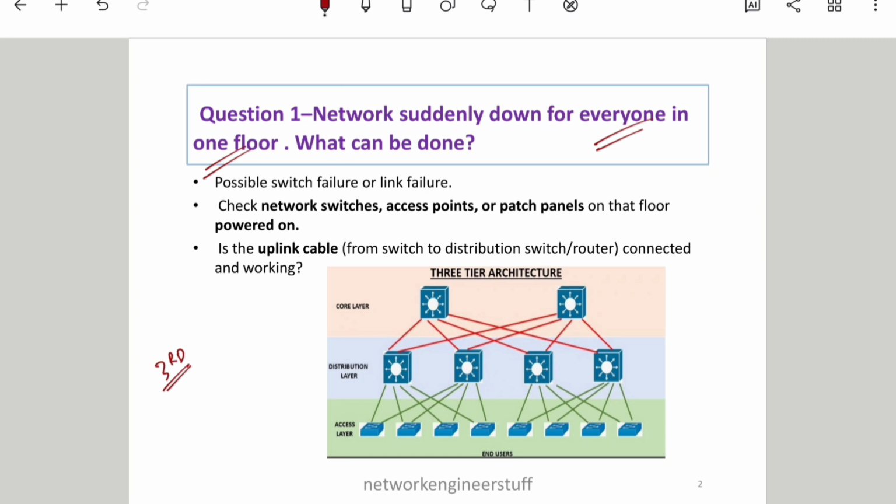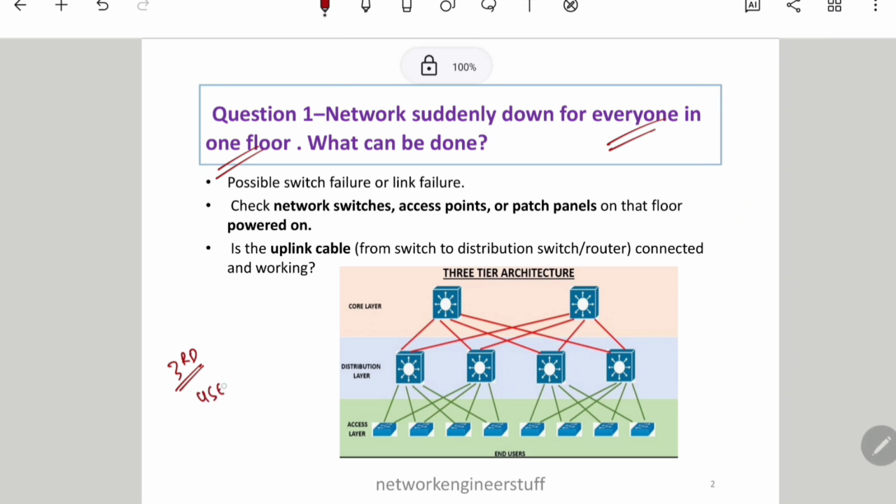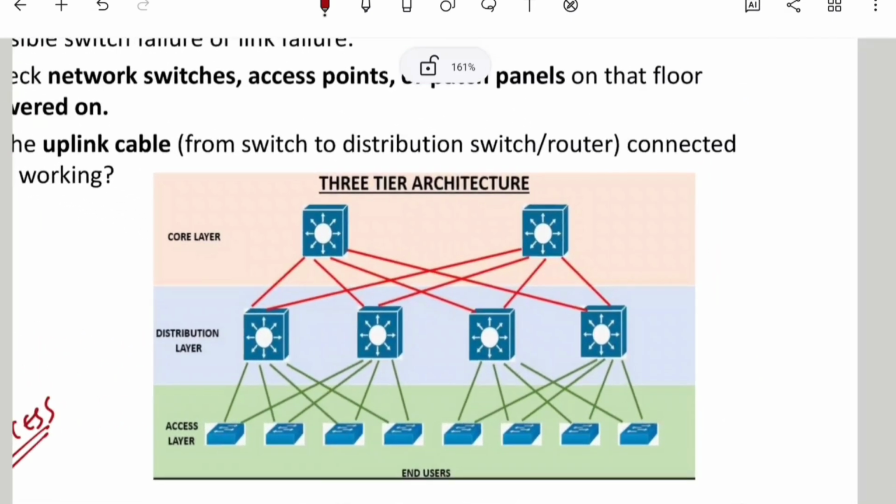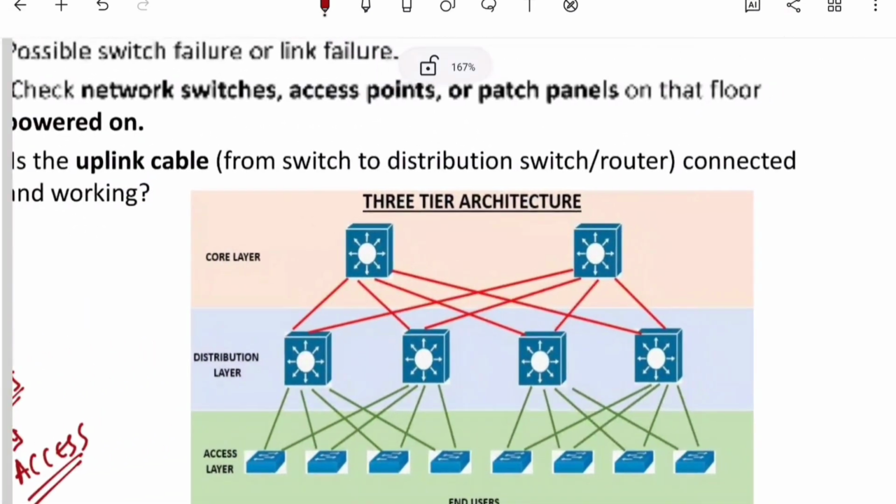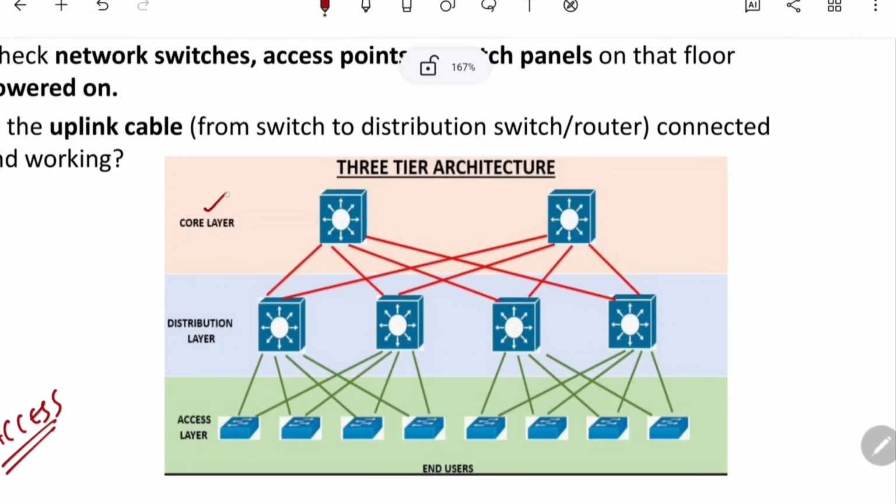Now the thing what you can check is, since users are facing the issue, whenever we say users, the users are basically connected to which switches? Yes, they are connected to access switches. You may be aware guys of the 3-tier architecture: core layer, distribution layer, access layer.